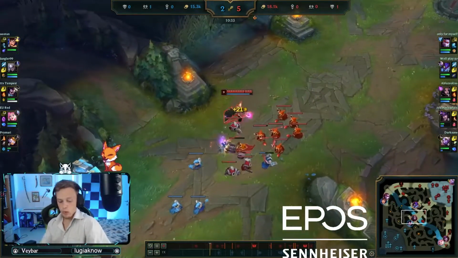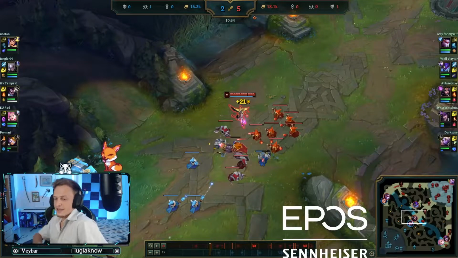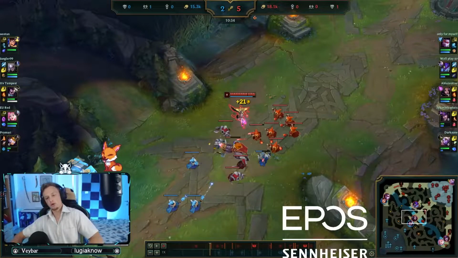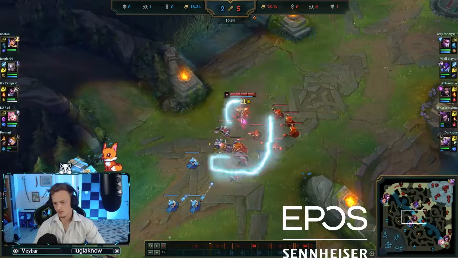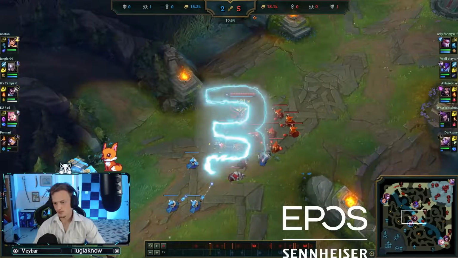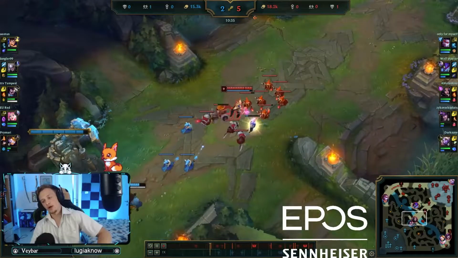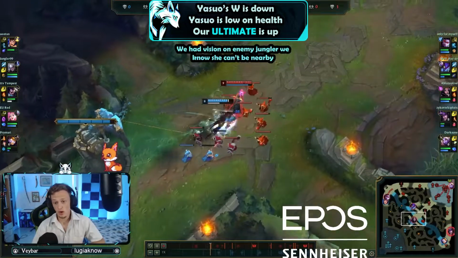Now, why are we diving this? What is the key cooldown that we're looking for in this specific matchup? If you were the LeBlanc, why would you look to go for an aggressive play? So, if you guys said that the Azul just used his wind wall, you are correct.